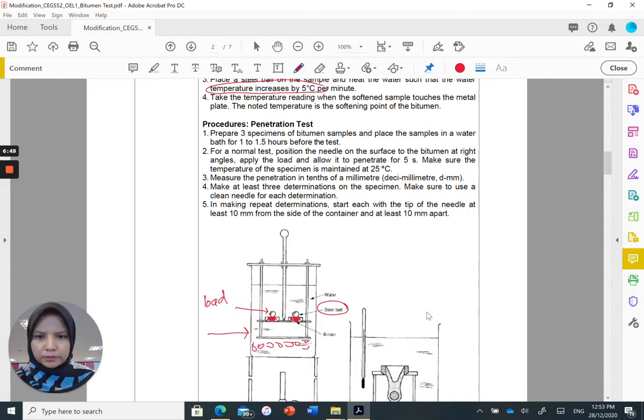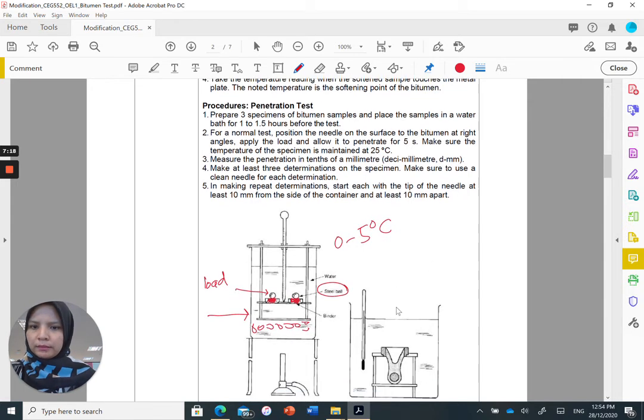Okay, so the temperature must actually drop to between 0 to 5 degrees Celsius before you conduct the experiment. You need to drop the temperature of the water in the beaker, right? This is the water at between 0 to 5 degrees Celsius. That's why you put in this ice cube.